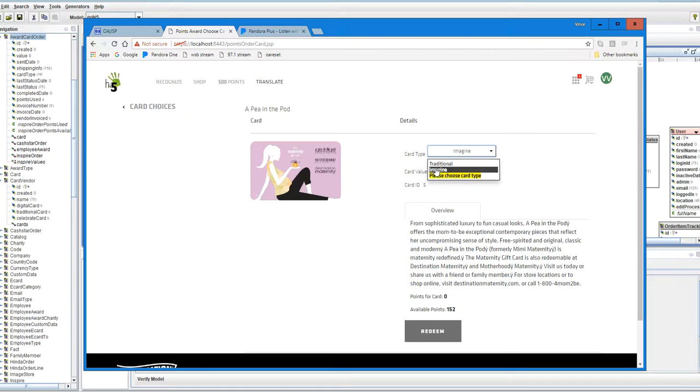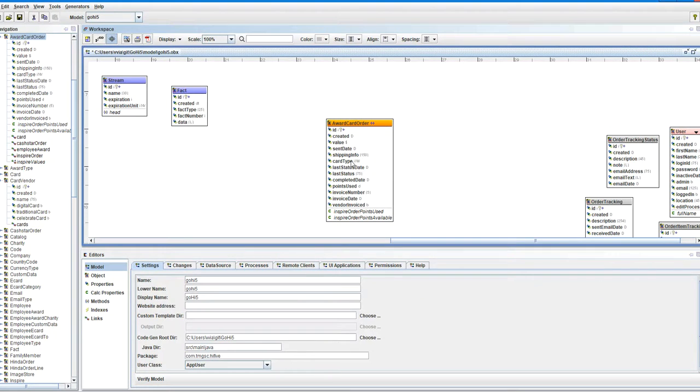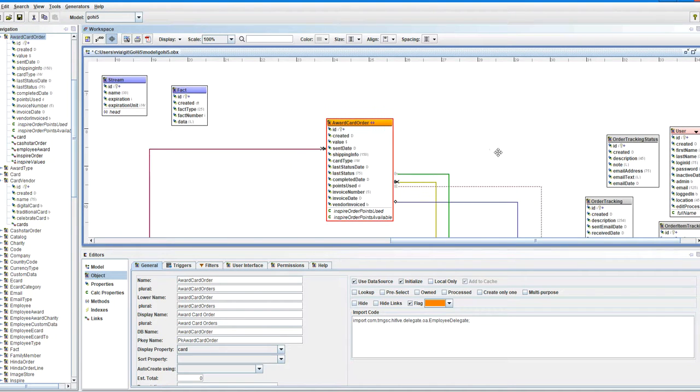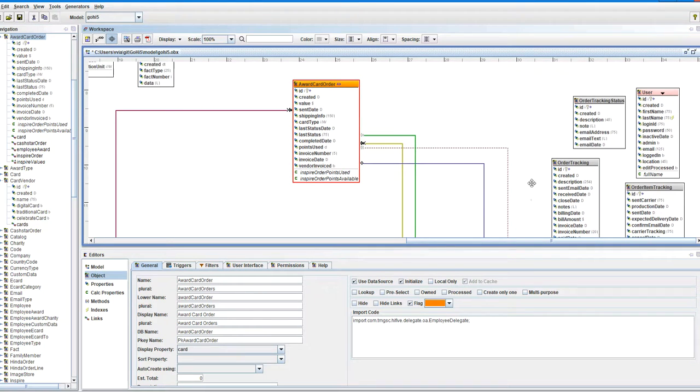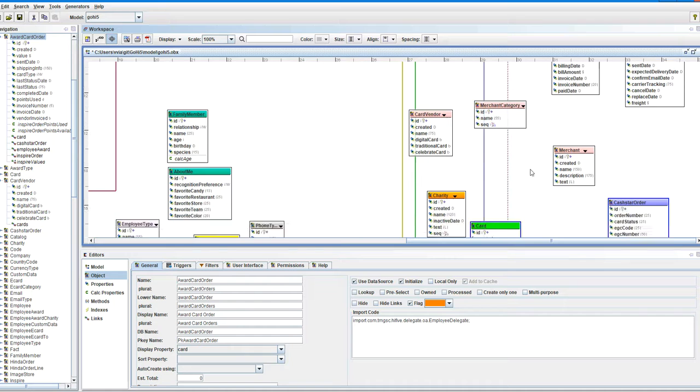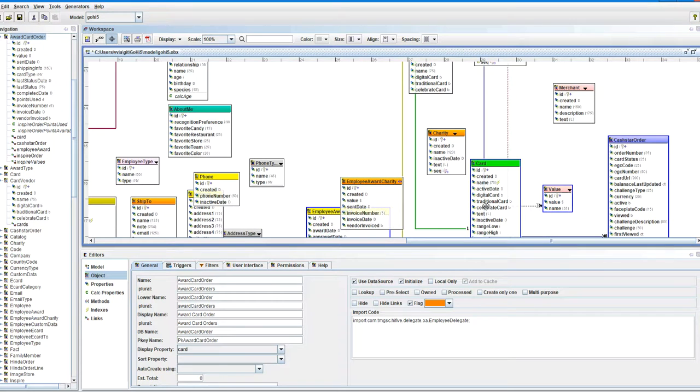So the card itself, instead of being the 3 that are available, might only show 2 of them, like this one here, traditional or imagine. There's no digital. So we can't just show a drop-down list of the 3 choices. The system needs to look at the card, and if we look at the card vendor, here's a card itself.